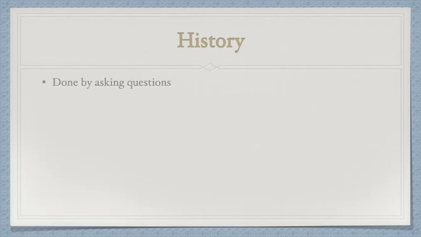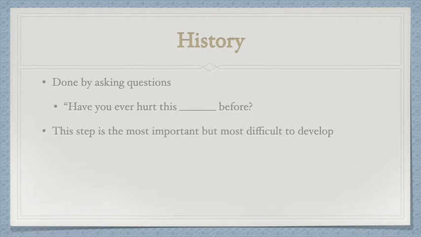As I said earlier, this is done by asking tons of questions. We want these questions to be open-ended, which means that they have to be able to say something. This is not a good example of an open-ended question: have you ever hurt this body part before? Yes. If so, when did you hurt it? And you're constantly following up and asking more and more questions.